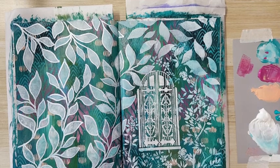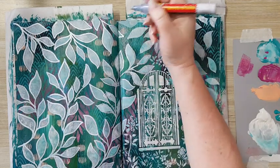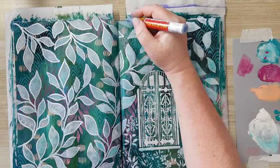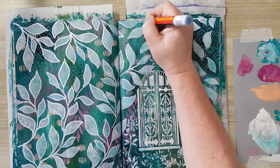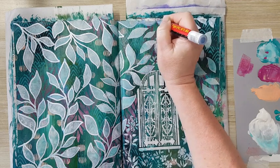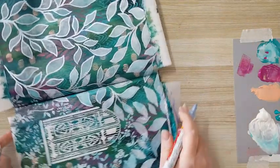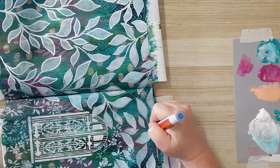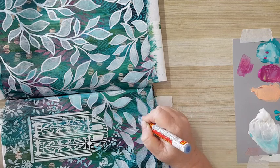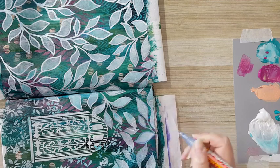Okay, so finished stenciling the leaves, and now I'm just going around everything, all the leaves, the big leaves, with this, well, a metallic acrylic marker, and this is also from the cheap store. Again, no brand, no nothing, and I'm just going around the leaves and making some stem that will connect everything, like so.